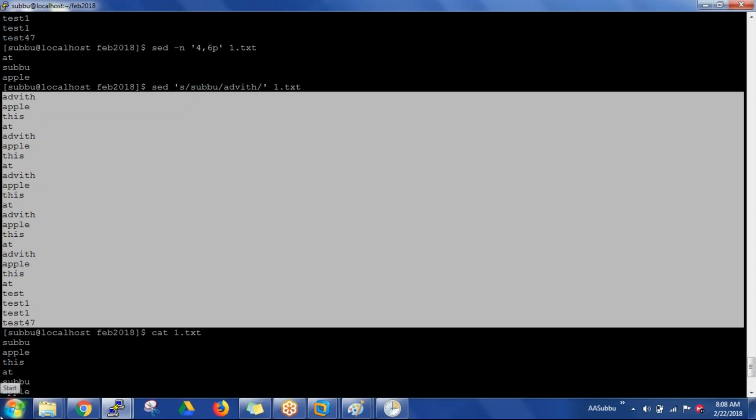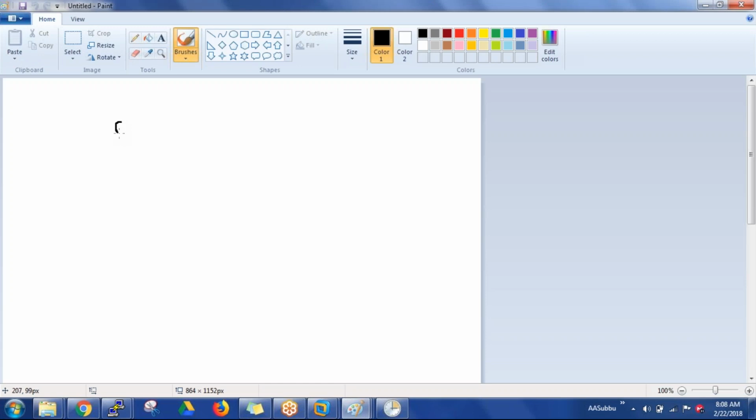When I talk about this, let me tell you, 0 is standard in, std in, 1 is standard out, and 2 is standard error. I hope you had learned this when you were learning C language, right? Standard in, standard out, standard error. So these are the three major streams running in your system.